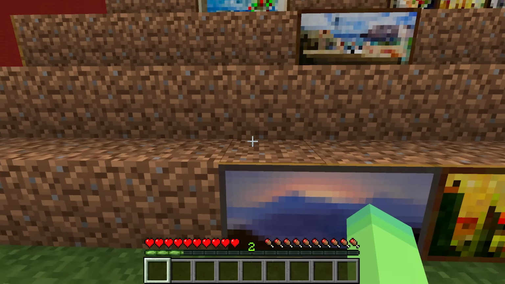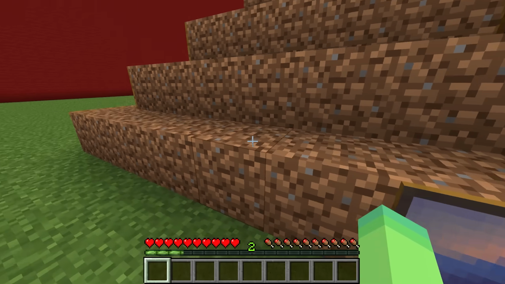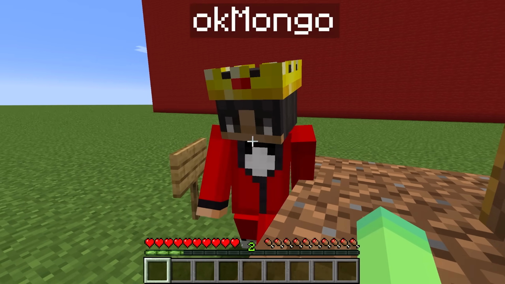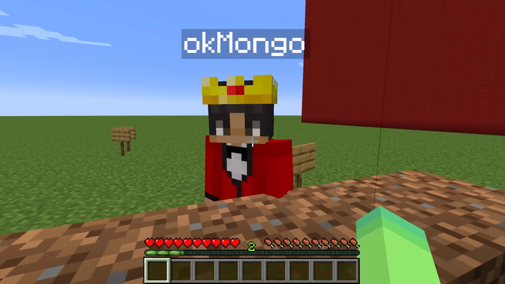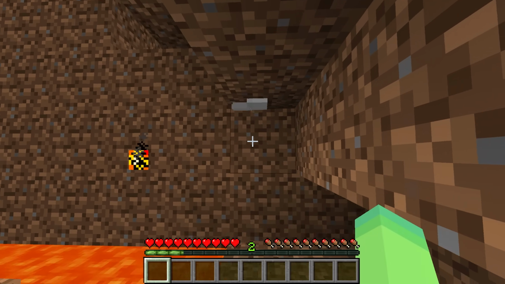Stop lying. Okay, fine. You probably hit it somewhere here. It's probably like a little hidden block or something, right? What if I just sneak into here and... Wait a second, Mongo. You just walked in that block. Oh, no. Why did I do that? I just found it, Mongo. There's your secret entrance, you silly, silly man.